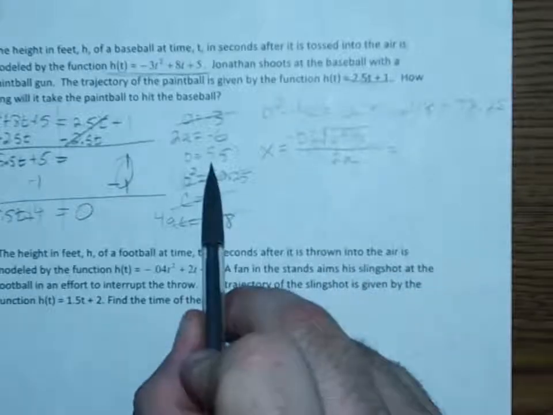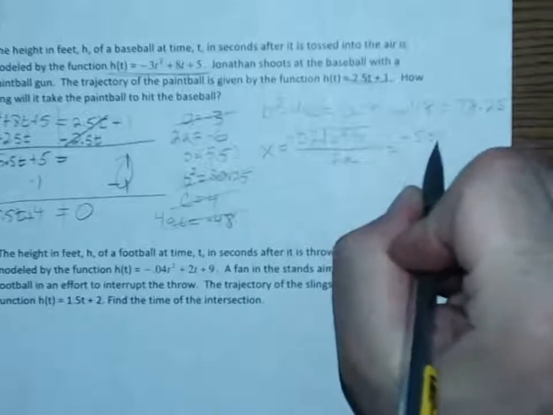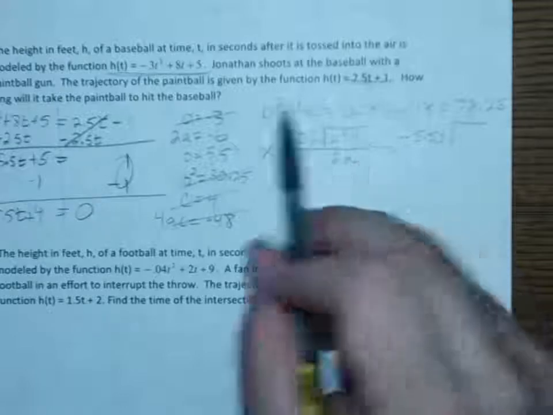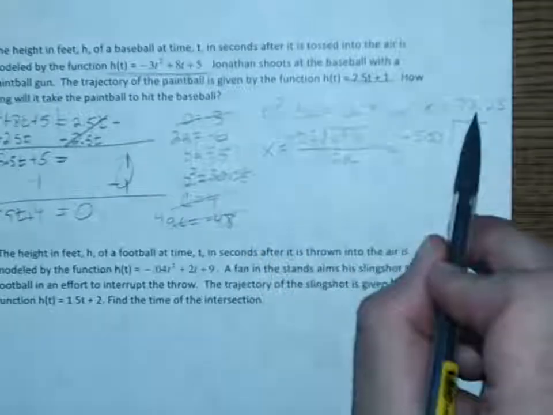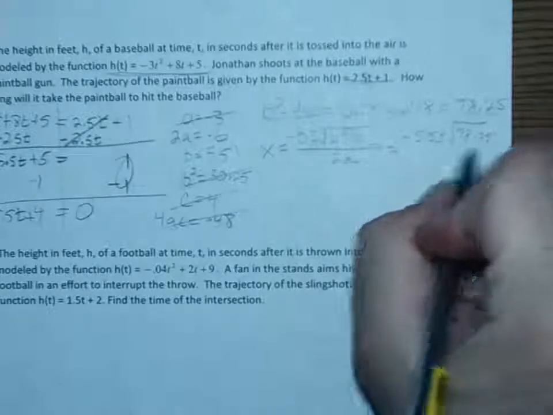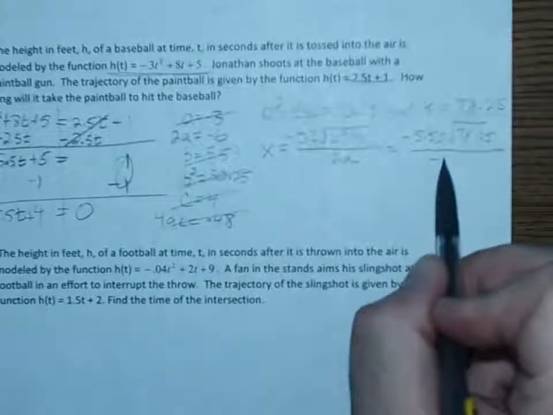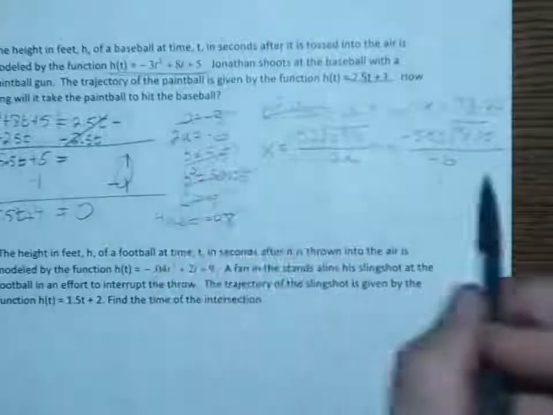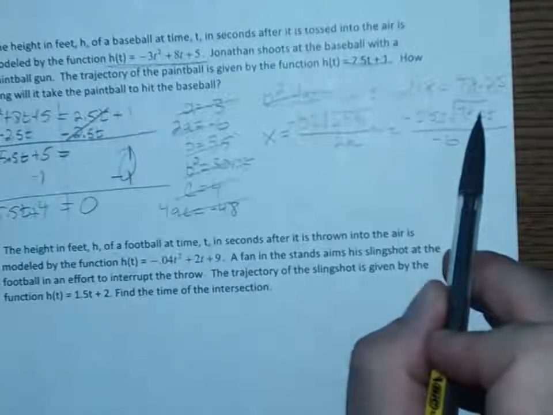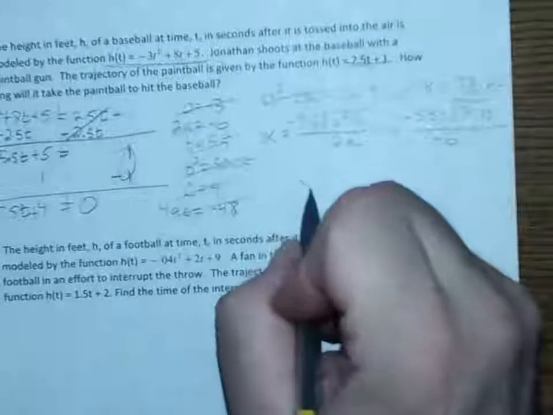So b is 5.5. The opposite of that would be negative 5.5. And then we have plus or minus the square root of b squared minus 4ac. Well, we know what b squared minus 4ac is. We calculated it to be 78.25. And that's all over 2a, which we calculated to be negative 6. So look, we've used all of the pieces, which is great. Now, if this was a perfect square under the square root sign here, I would go ahead and do one more step and square root it, but it's not. So I'm just going to leave it there.